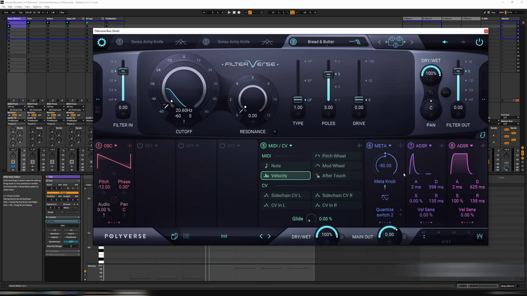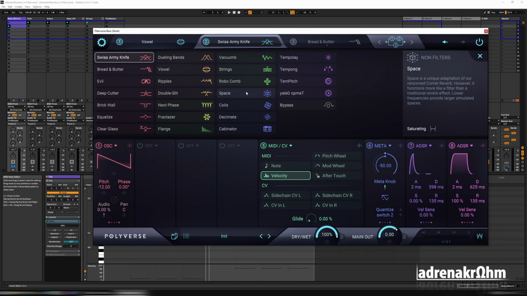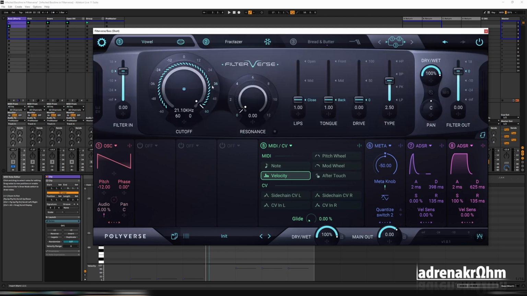So why is that exciting, I hear you ask? Well, now let's turn filter type 3 off, so we only have 1 and 2 playing, and let's turn them on, and I'm going to set them up with 2 very distinct filter types. It doesn't matter what they are, they just need to be different so I can demonstrate the point. Well, let's turn 2 off for now, so now we're just playing the vowel.